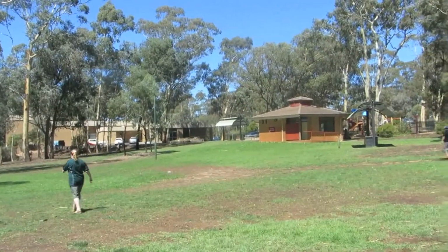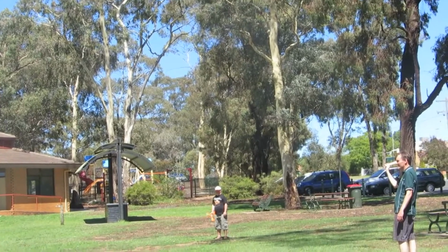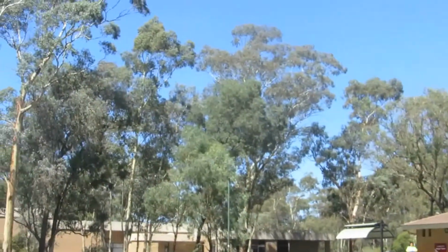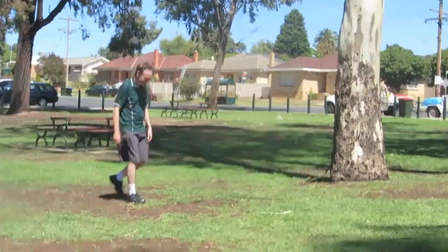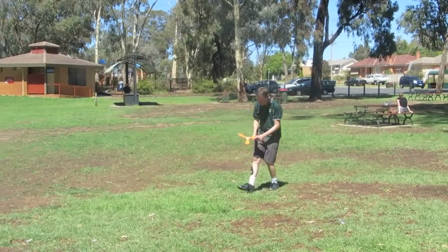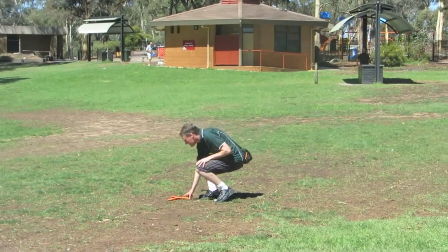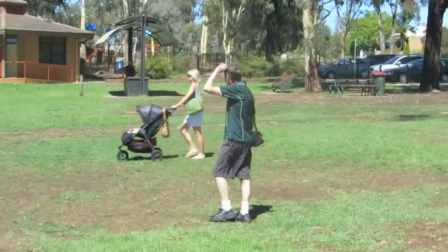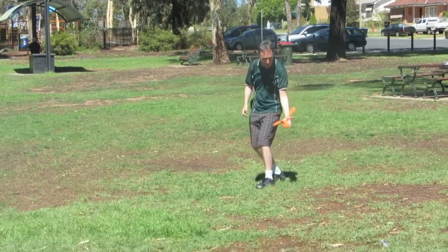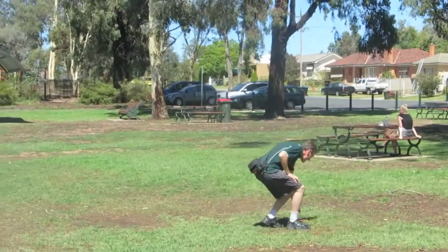That was a backhanded throw. I've never seen a boomerang being thrown backhanded. Rightio. Michael in the bottom right hand side of the screen. Boomerang throwing 101. And that's very good. That came back very well. That is boomerang throwing ability, which is actually pretty good. So I think Michael's got about 10% Aboriginal in him, and he's trying to develop it a little bit further. Whoa! Brilliant! Woohoo! Alright, I think it might be official that Michael's 90% Aboriginal.